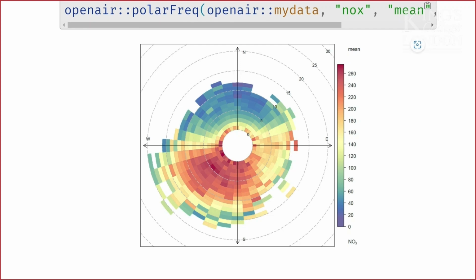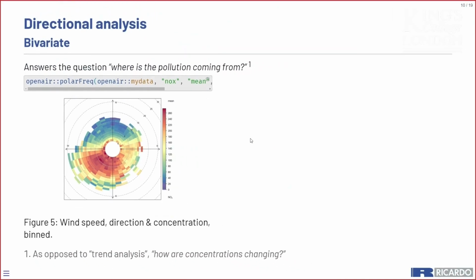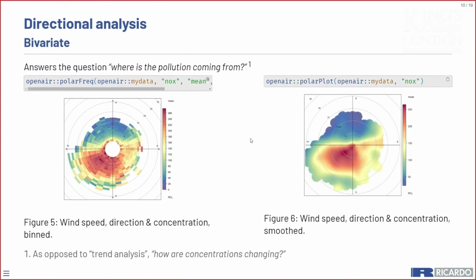And that's really useful because it helps us answer questions of, if we want to lower this NOx concentration or this particulate concentration, we can try and work out where it's coming from. That is just to explain what's going on. Typically we smooth it out with a two-dimensional GAM to get a smoother surface that doesn't have a big hole in the middle. And we're going to see more of these.